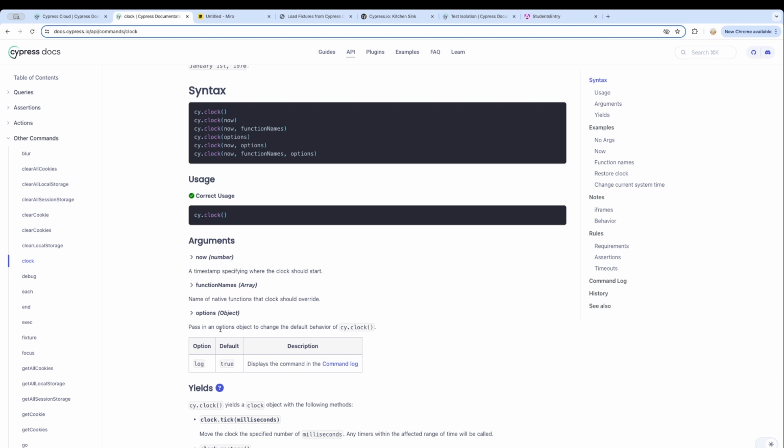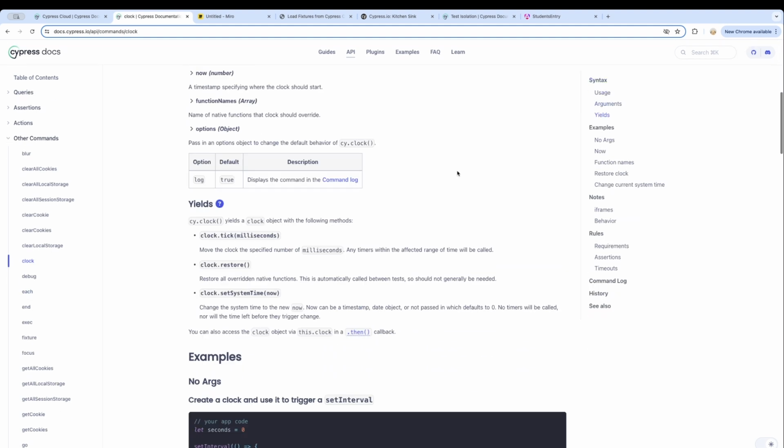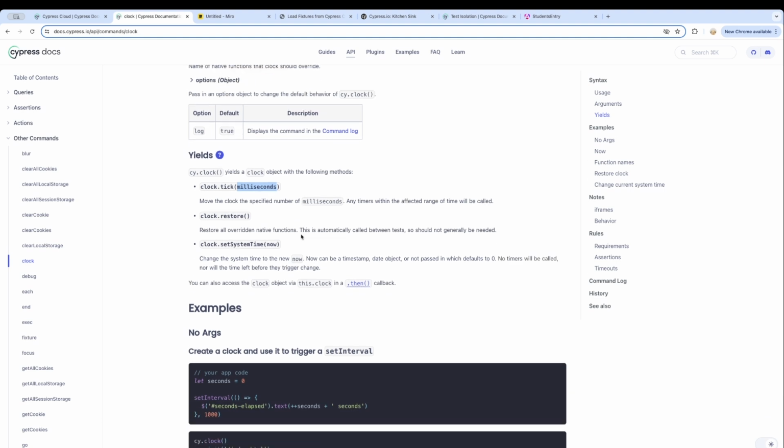Let's say you had written a particular block in your code which you wanted to test, and in that code you have written a setTimeout for, let's say, 3 seconds. Then your test cases must not really wait for those 3 seconds to complete. If you want to fasten the clock immediately, what you can do is use the cy.tick function, and that tick function will move the clock further into the future, and that's how you test immediately. You don't really have to wait for 3 seconds to test that particular piece or line of code, right?